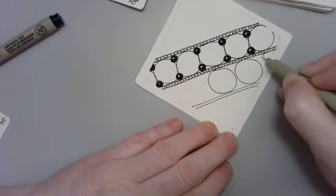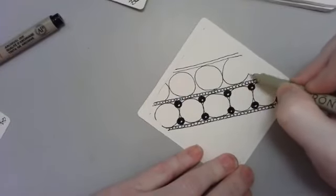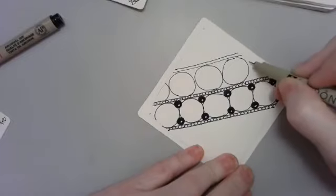And don't worry about them being perfect. Tangling is about perfectly imperfect. It's what makes it beautiful. It's what makes it yours. It's what adds that touch of humanity to it, right?